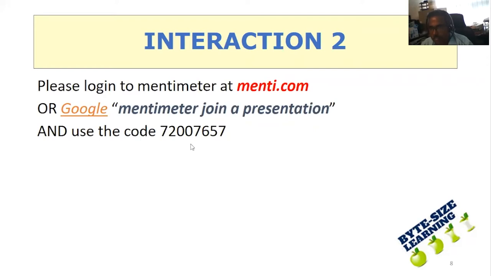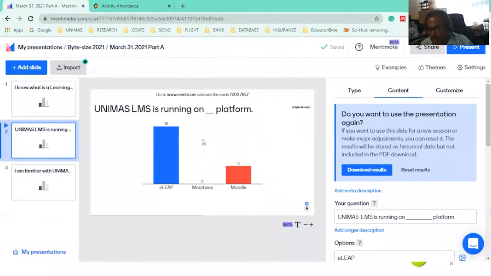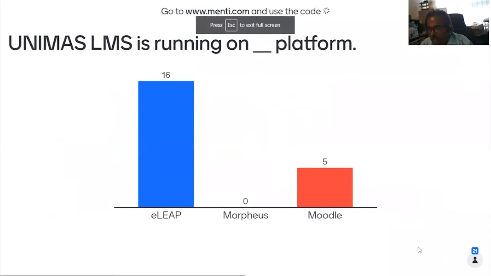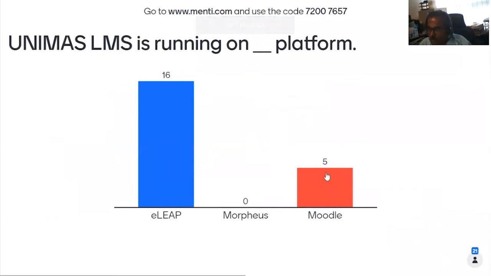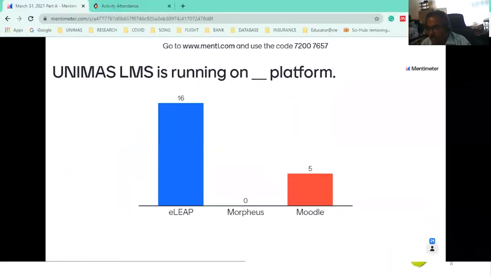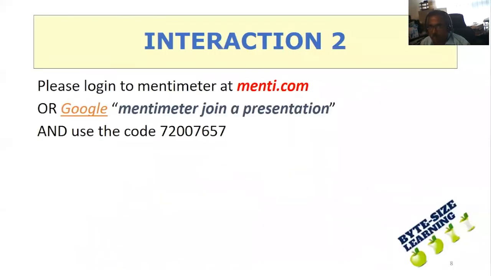Now, Mentimeter is just that you have created a question. Therefore, once you log on using this code, that question will pop up to the participants. And then this is what it will look like. This is the result that you're actually getting. When you click on press, this is the response that I've got so far. So out of the 27 people around here, 21 have responded. I know there's a handful of y'all who still haven't responded, but that doesn't matter. Normally you won't get a full response. Okay, so that's how Mentimeter works.